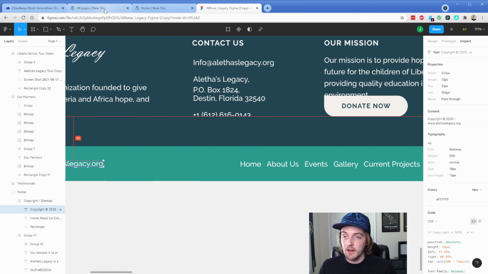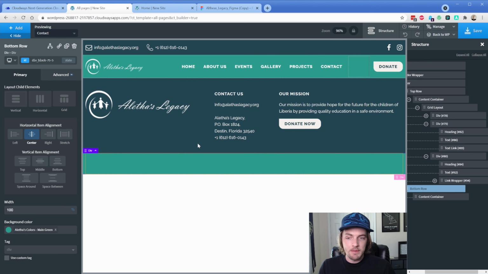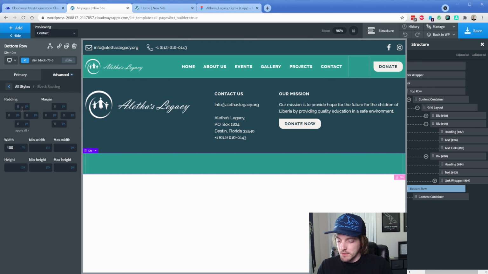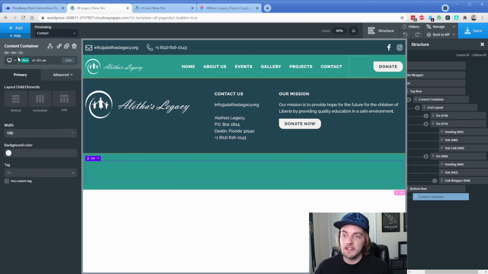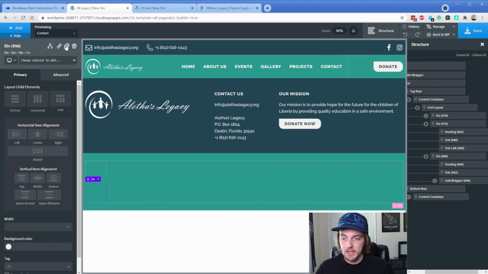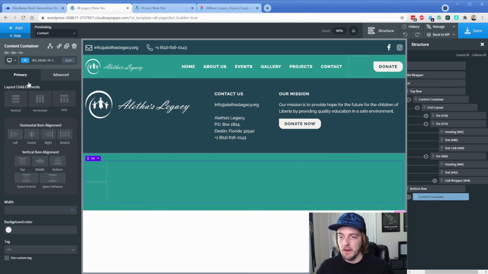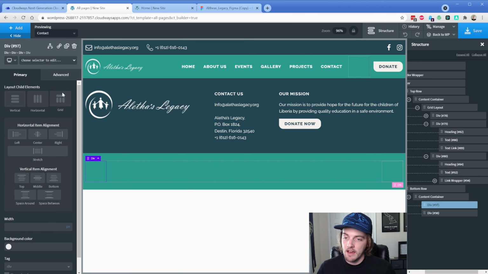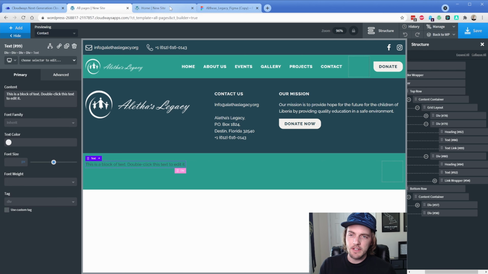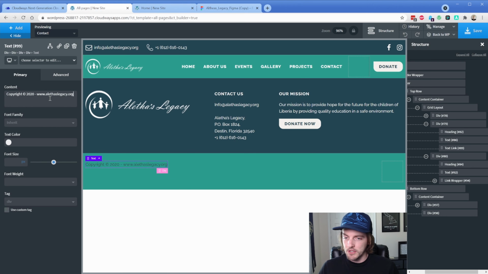So there, we are just going to go ahead and add that directly into this content container here. Again, I'm going to do it on the row itself. So this will be 30 pixels top and bottom. And then inside of this, I'm just going to simply add a div and duplicate it. I'm going to go back to my content container here. Make sure you're on the ID and not that class because we're going to set this one to horizontal and we'll go with space between. Now inside this guy, this text element, I don't even know what I'm going to do in this case. I'll just put this in there for now. I'm not sure exactly what we would change this to.